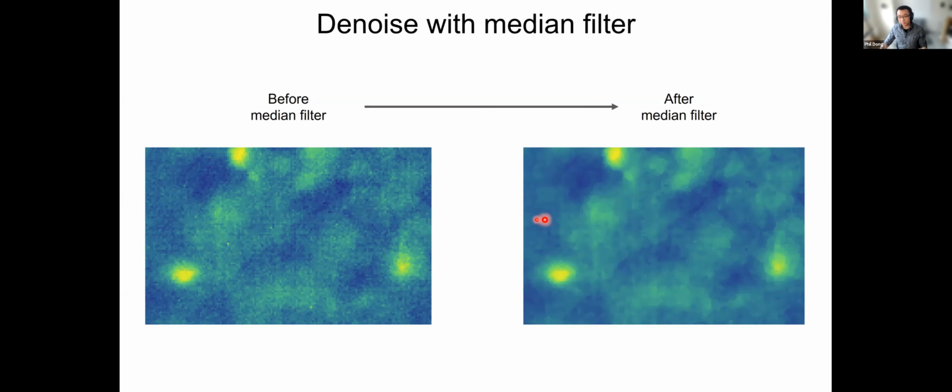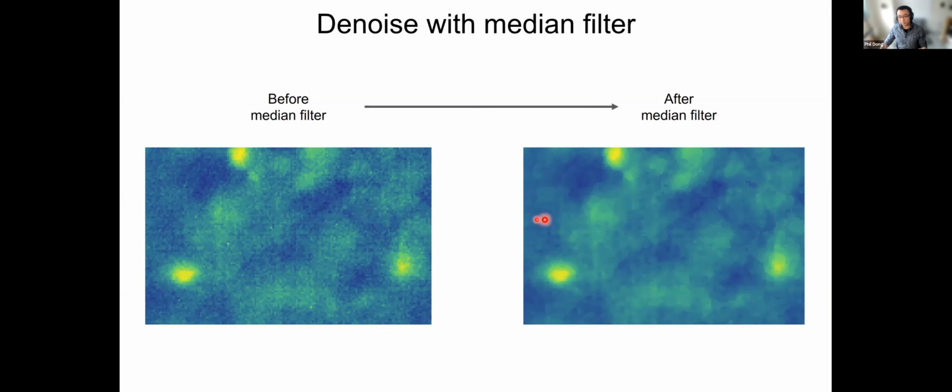As you can imagine, the size of the kernel is one critical parameter for this step to work properly. And here is a Minian visualization that can help you determine what's the best kernel size you should use for this. So on the left, we have the image before and after the median filter. In the middle here, we have the corresponding contour plot of these two images before and after the filter, where basically the pixels that are of the same value will be plotted as the same contour in this plot.